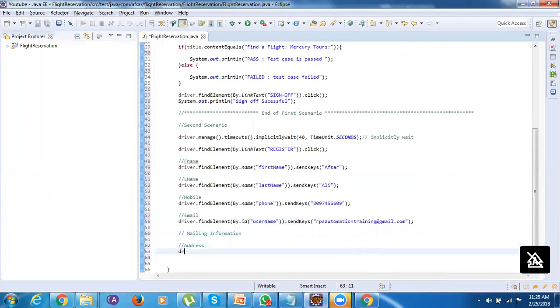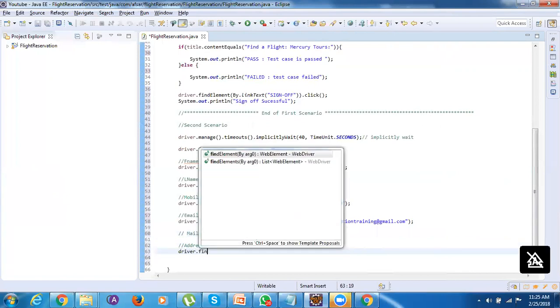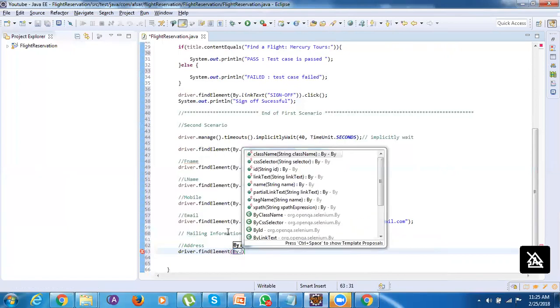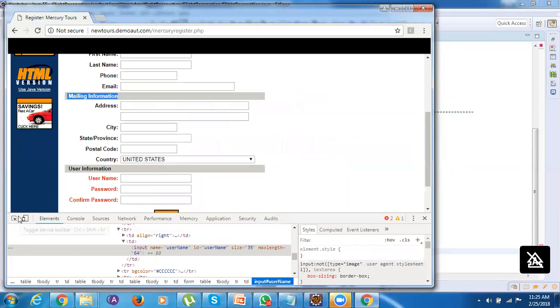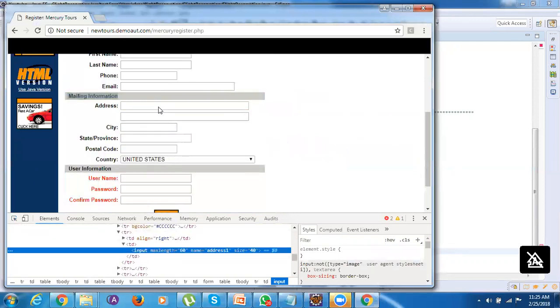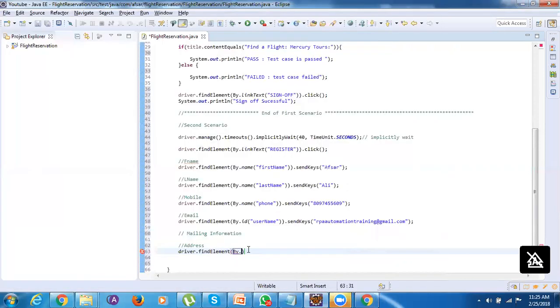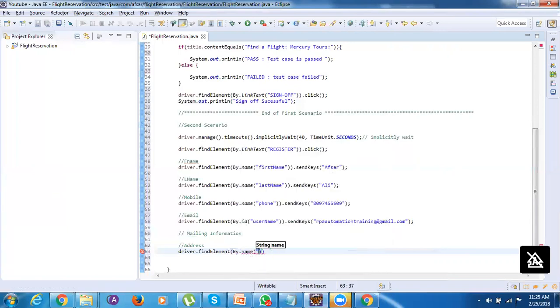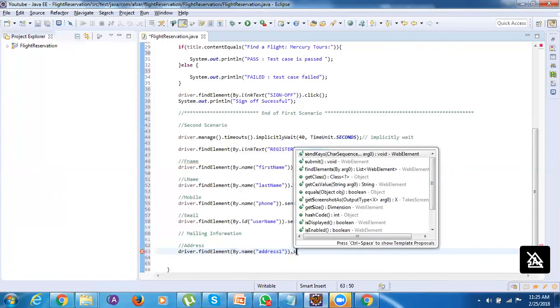For address, I would say driver dot find element by dot, let's see what the locator is provided over here. Yeah, it's name. Okay, I can say by dot name and provide that ID. Send keys.